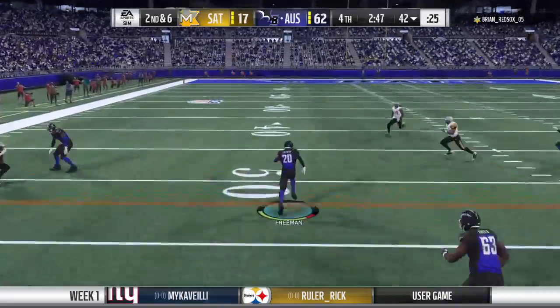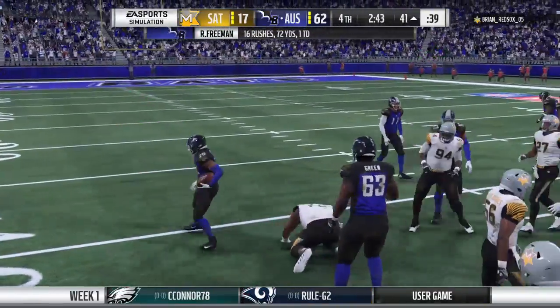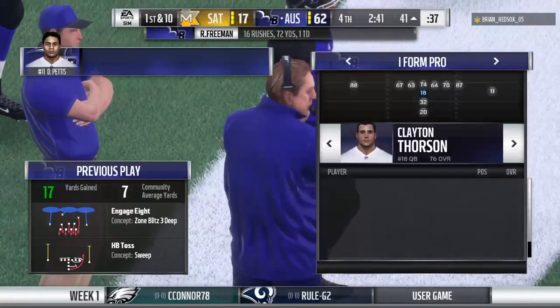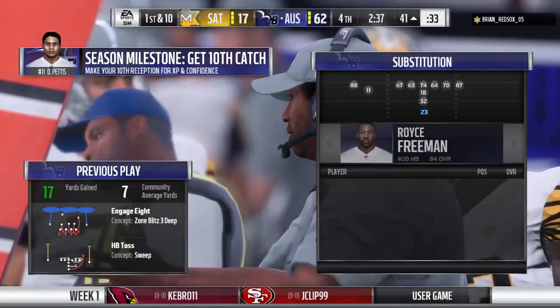Now they'll run it on the toss. And taking it across midfield and just shy of the 40. 17 yards on the pickup there. The drive will continue. It's a 1st down.